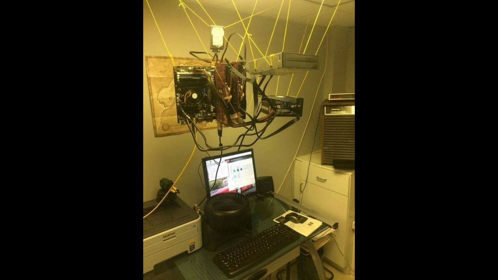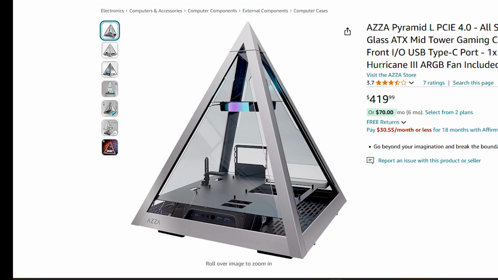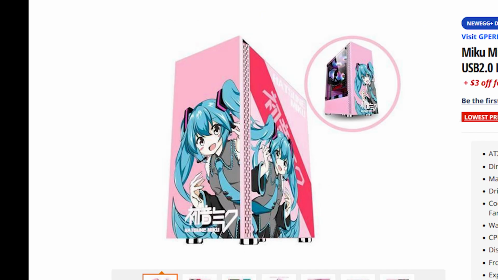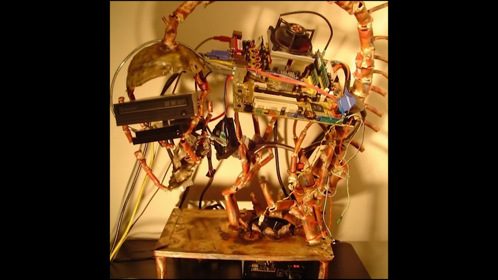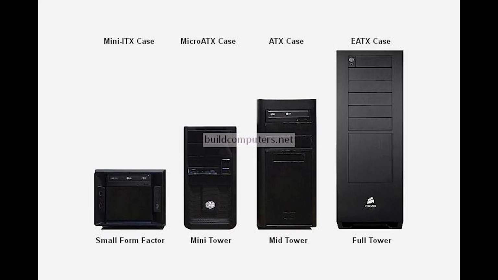Computer cases can be unique. Bodies come in all shapes and sizes, and computer cases are no different. Just like a body, the case is what's going to hold all your parts inside. There are 4 common body types of computer case: full tower, mid tower, mini tower, and small form factor, or SFF for short.